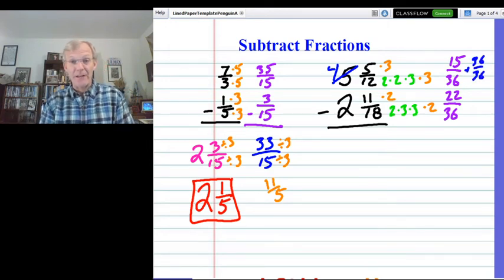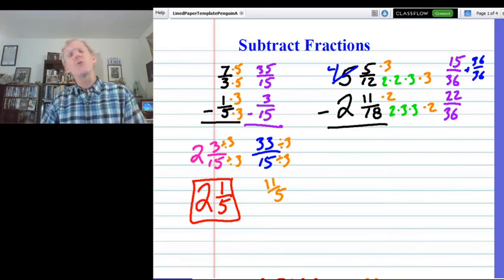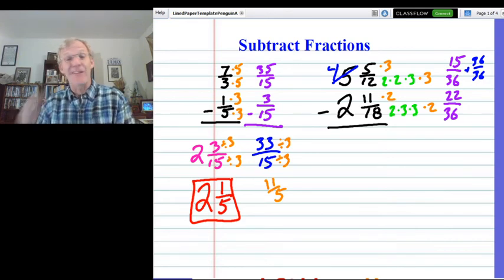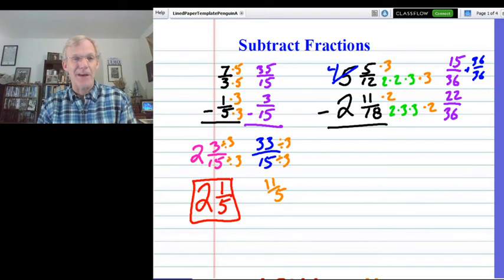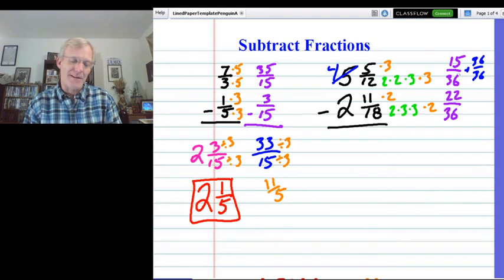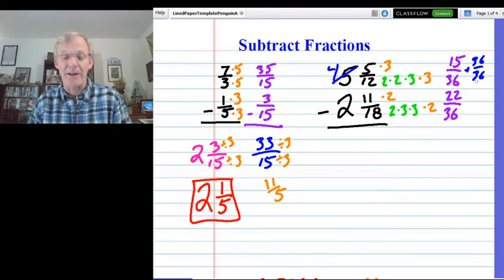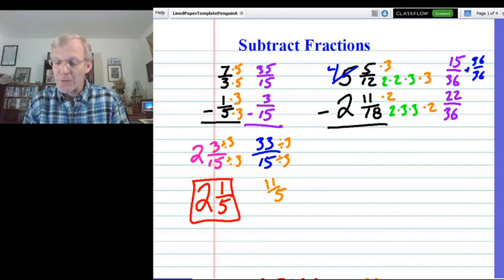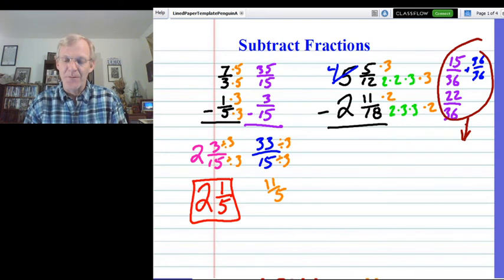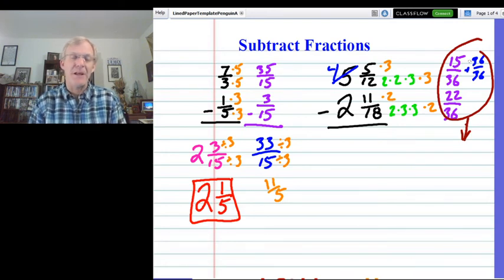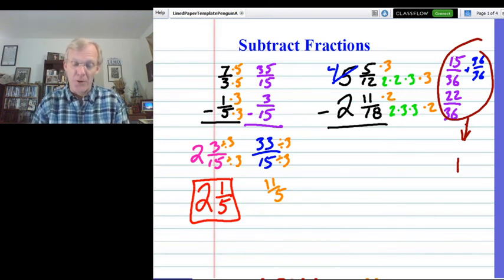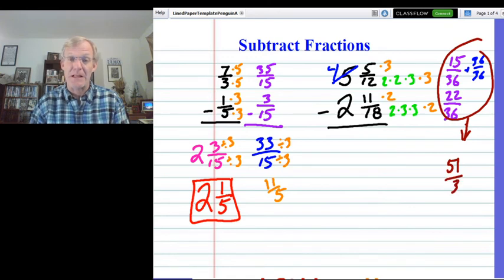That's a 1, right? And we have to add with common denominators. So you always end up choosing the same denominator over itself to add on that extra 1. And the trick, the shortcut, is just add the denominator to the numerator when you borrow 1. That's all you're doing, because there's that numerator right there, the same as the denominator, because of that common denominator idea. So anyways, let's move on here. I'm going to write it a little lower. Let's take this, write it down here. So 36 plus 15, what do we get there? 6 and 5 is 11, so carry the 1, 3 and 1, and another 1 would be 51/36.